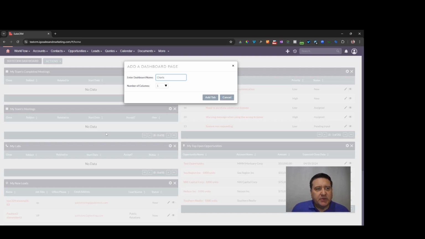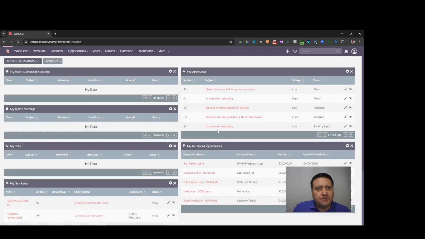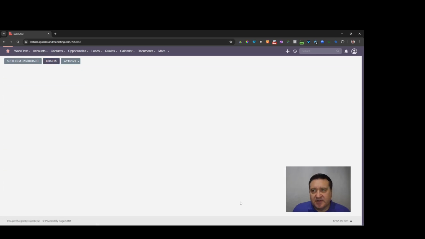So the page that we were just on is 2 columns across, so you can put like 2 sets. But maybe you want to put like 50 charts on a page. You can do 3 columns and have a different kind of dashboard. Okay, but in this case I'm just going to do a 2 column one that's exactly the same as this. I'm going to add a tab. Okay, and you'll see I now have my main dashboard, and up here in the top I now also have charts. But now there's nothing on charts because I haven't added anything.